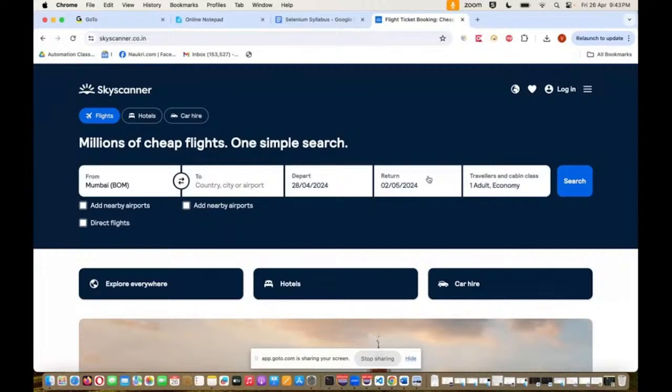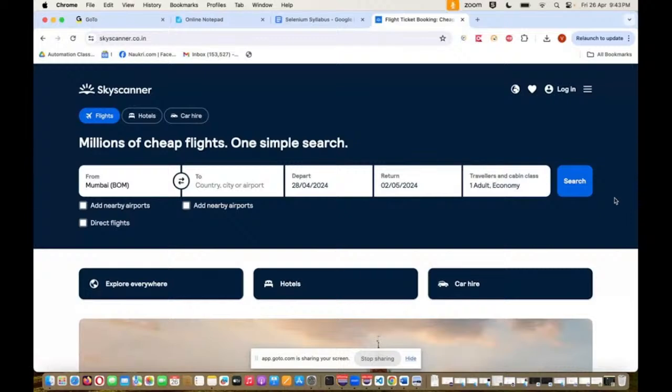Yeah, correct. So basically, guys, whenever we are communicating with the browser, we are passing this value in the form of JSON. That is absolutely correct. From, to, depart, all these values will be passed in the form of JSON in a particular request. This request, or this detail, will be sent to a server, guys.